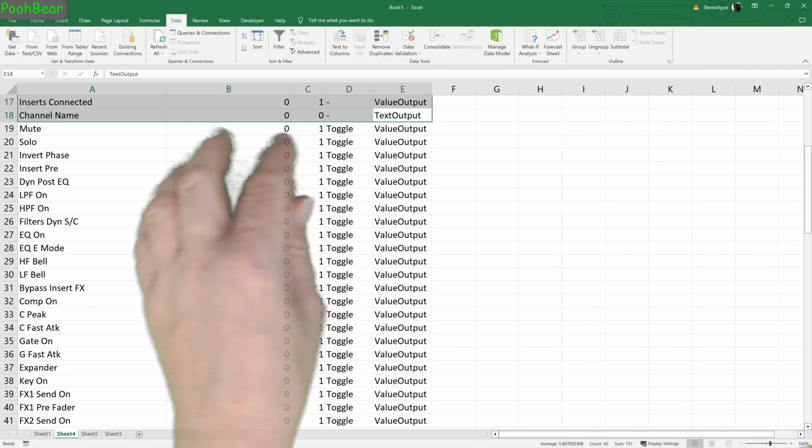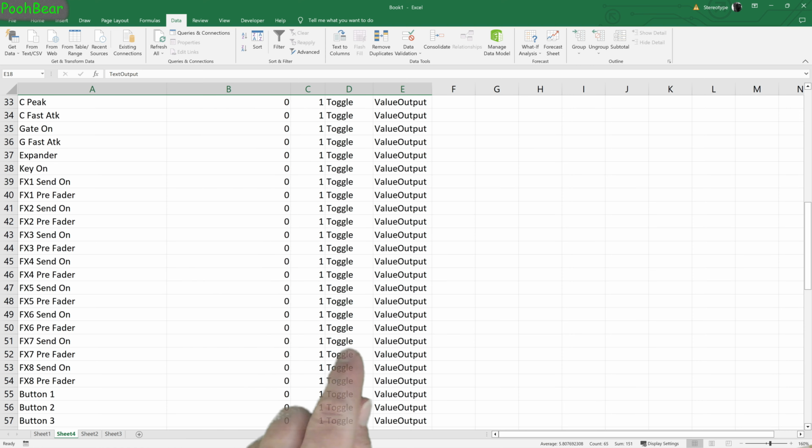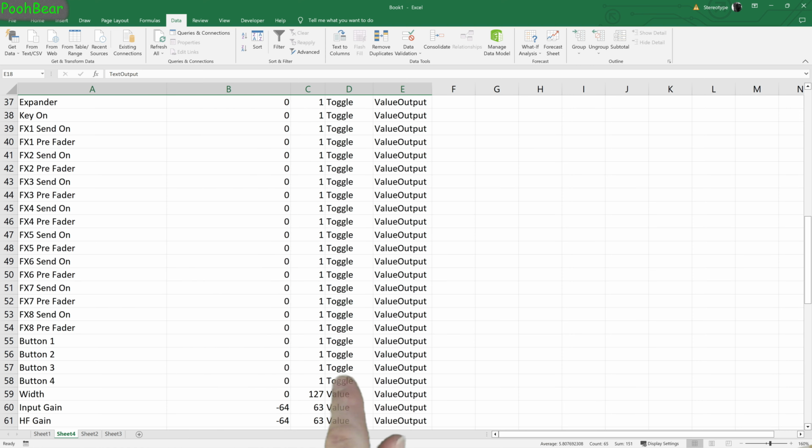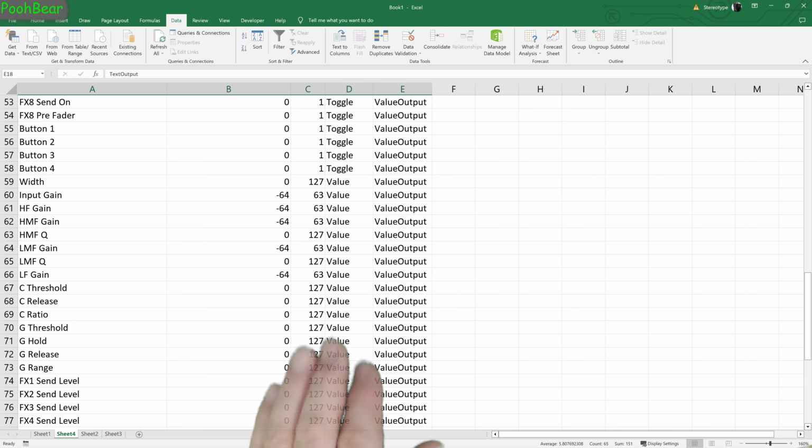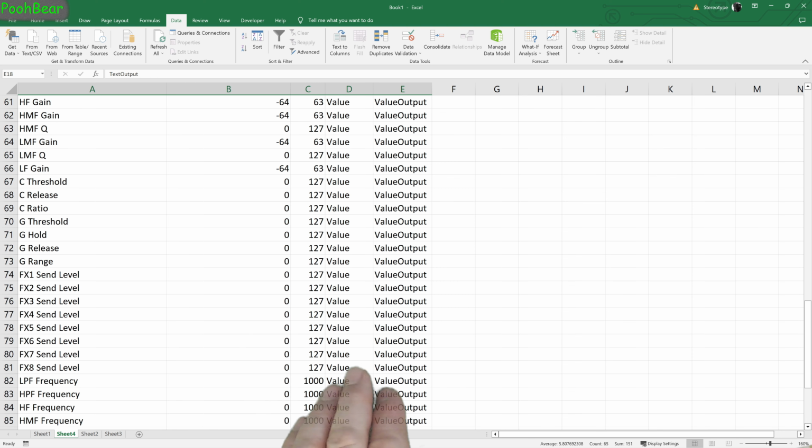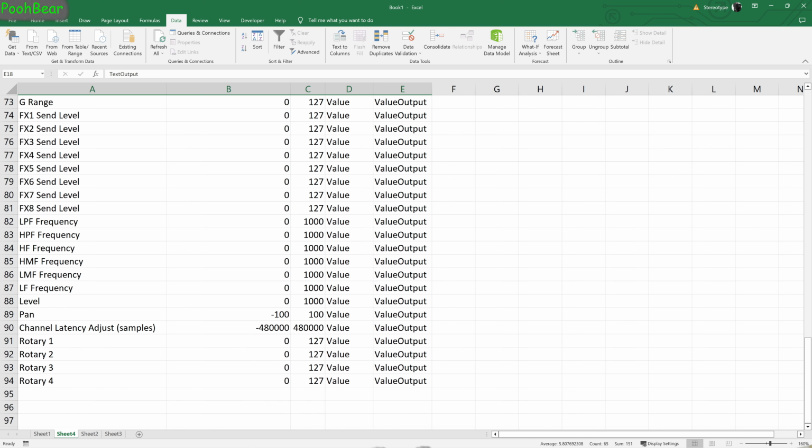It made perfect sense, so I can see I've got a lot of buttons which obviously appear on that mixer channel, and then down here these are going to be really what are going to be our knobs or faders, and there's not as many, so we can have a think. And look, we've got these old ones here, rotary 1 to 4. They're non-existent if you're using Reason 12. If you're using below Reason 12, then you can map them out.